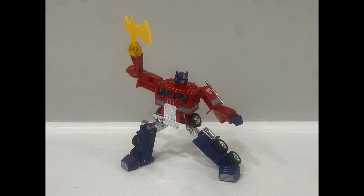The first thing I like about it is the obvious — as you see from the picture, the articulation. They've taken G1 Prime, who couldn't do anything, and just greatly improved his articulation. That is the selling point of this, and it's done really, really well. The fact that they had the ingenuity to conceptually think about this and execute it — that's the first thing I like about it.